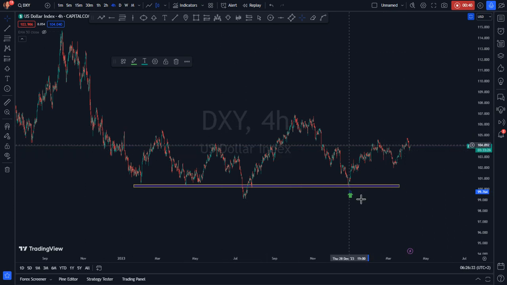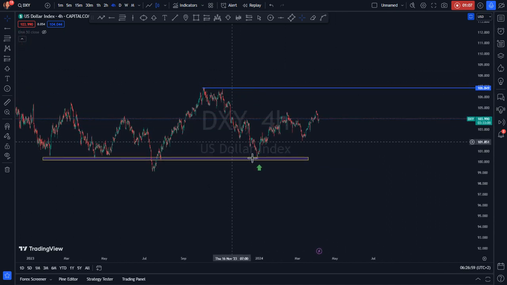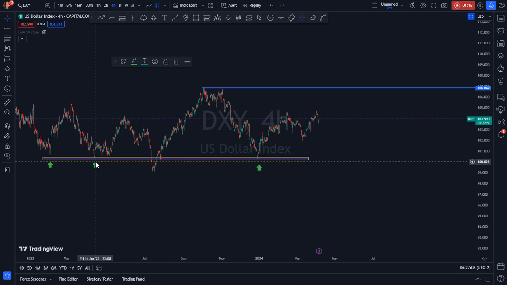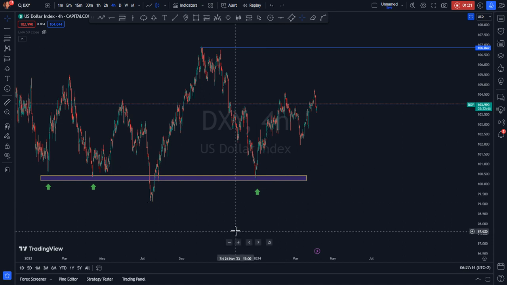For example, the market was coming from this high, going all the way down with a certain pattern, impulsive and correction, and then it rejected this structure right here. After rejecting it, it broke above the previous high. These were the multiple rejections the market gave us from this zone, so this is one of the most sensitive zones that we can make use of.